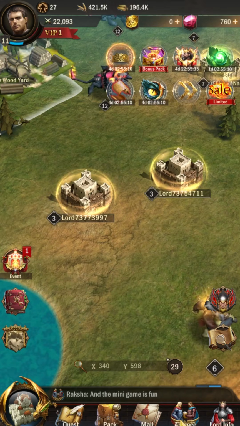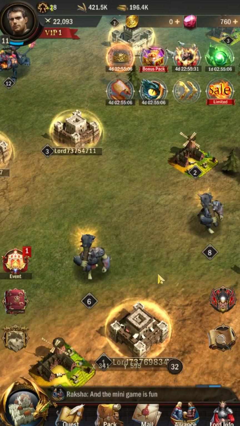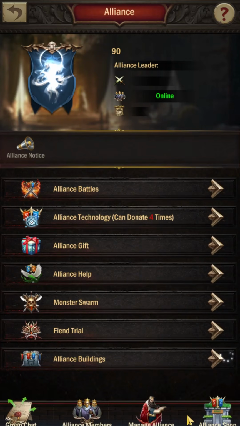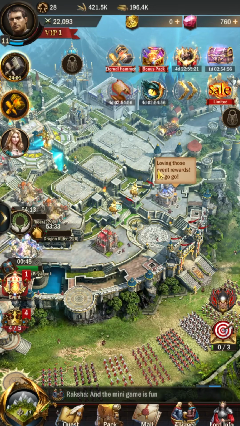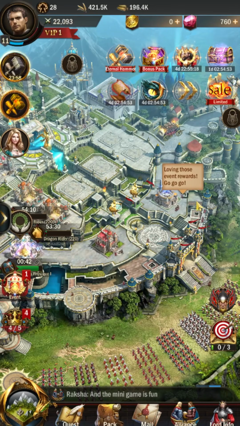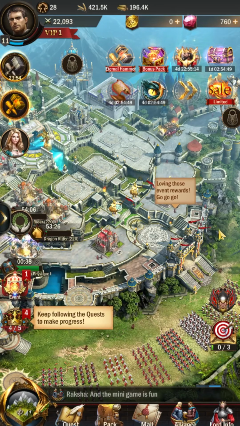Okay, let's take a look at something else. So I'm in an alliance now. I joined just some random alliance. It had a join button, so I joined because I wanted to get help clicks to speed up my stuff. I can't make an alliance yet. I think my keep level was too small, or my castle level. But I should be able to do that soon.